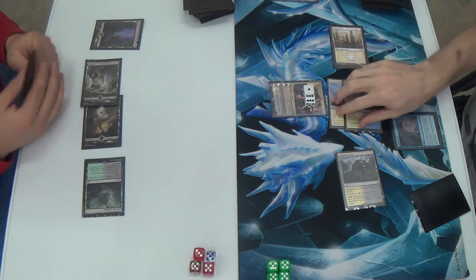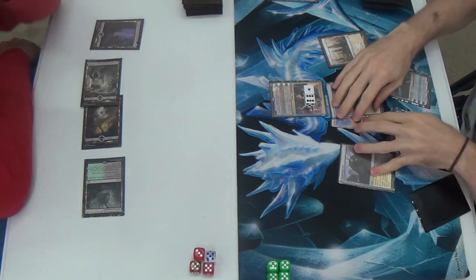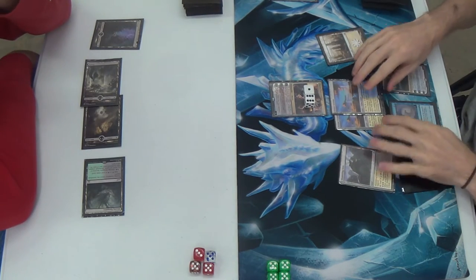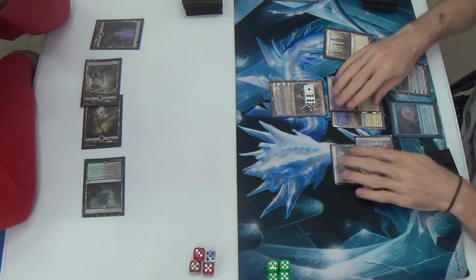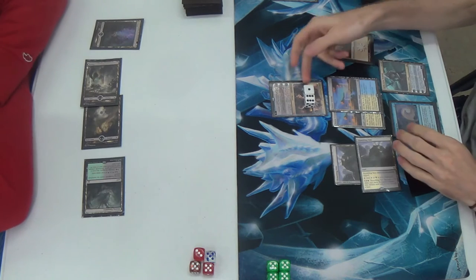At least the life loss doesn't really mean anything in this match. Or at least it should. Now, what is your win con? You're gonna kill me with Sorin? Yeah, we'll see. Okay. There's gotta be a Dragon Lord somewhere.